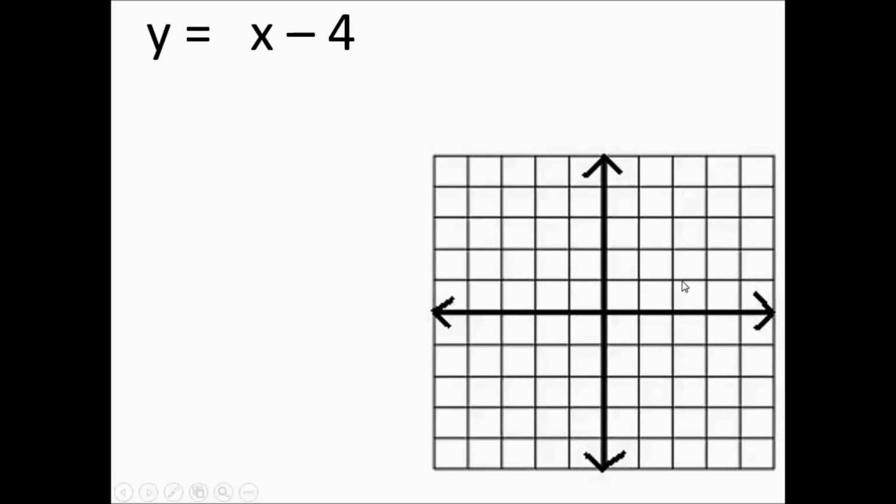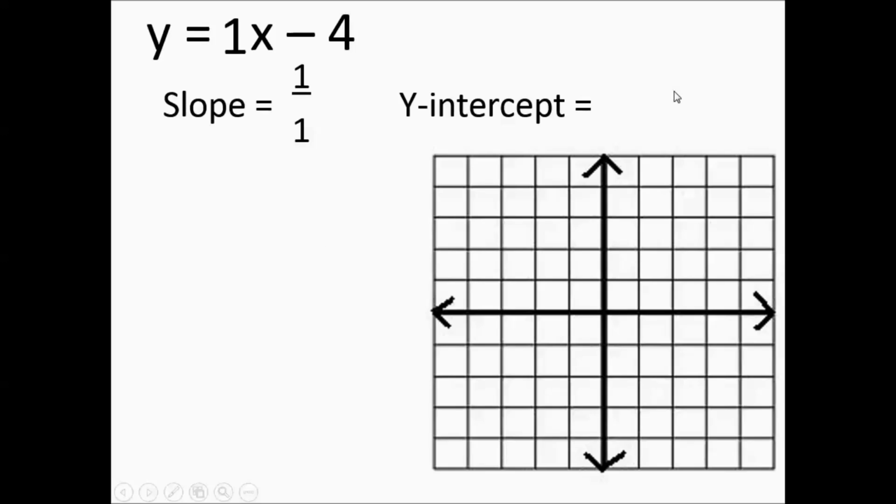Here's another one. We've got our slope and y-intercept. Now this can get confusing. A lot of kids are going to say, oh, I don't see a number in front of x. Hopefully you've been listening in class. How many x's do you see there? That's really 1x. So the slope can be considered, if you make it into a fraction, 1 over 1. Our y-intercept is going to be negative 4.